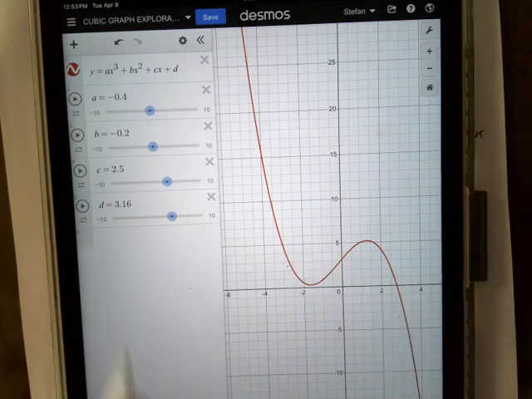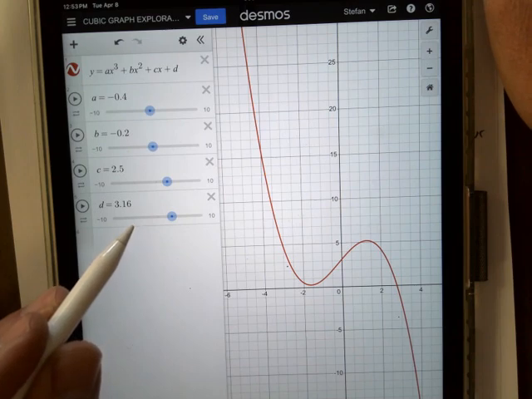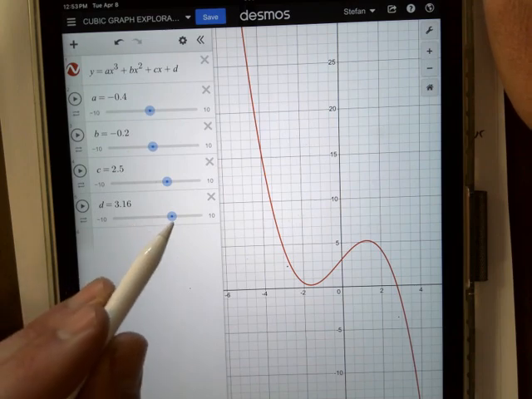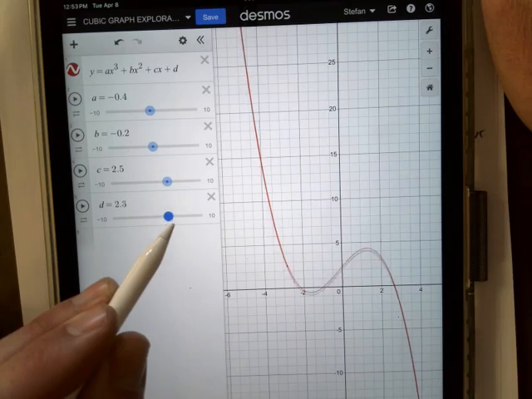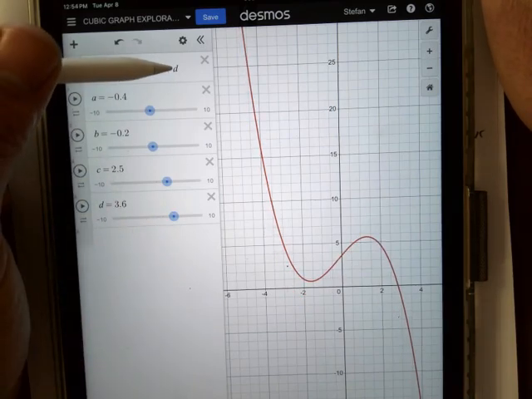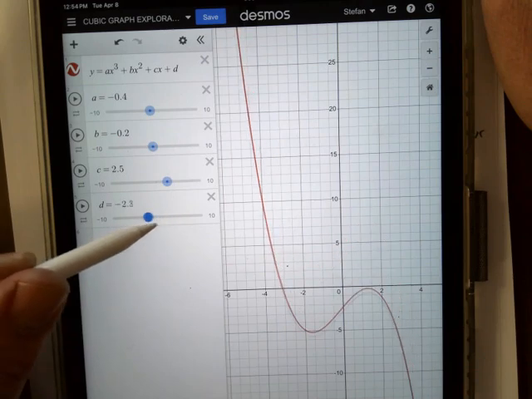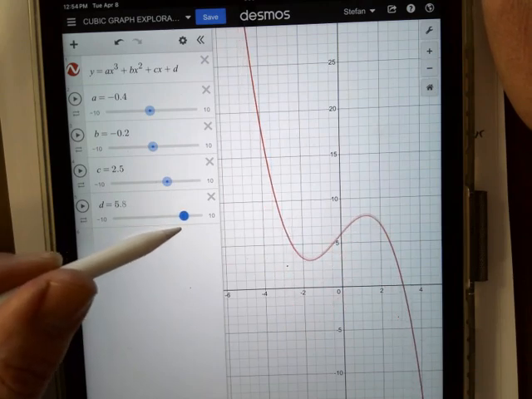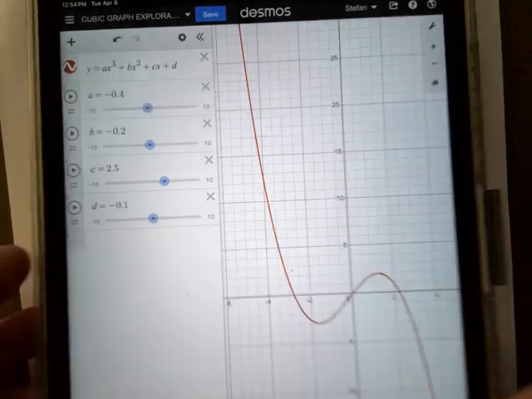And this one is important. What do you think is going to happen if I shift D? What's going to happen to the graph? It shifts it up and down, just like it. So remember this: the last constant there, that number at the end, always produces a vertical shift, okay, when we talk in polynomials. So that's also another important thing to keep in mind, okay? So if you want to make note of that, that's probably a good idea.